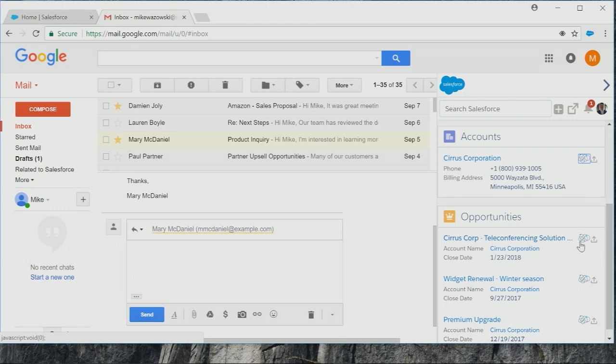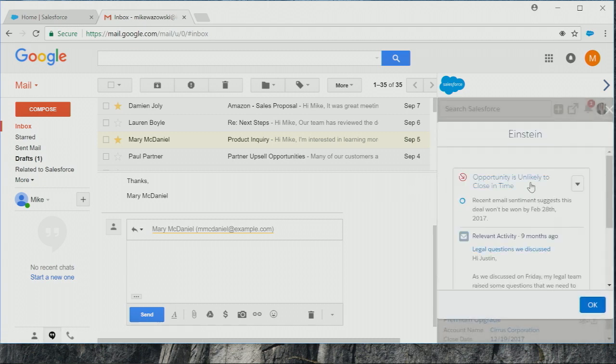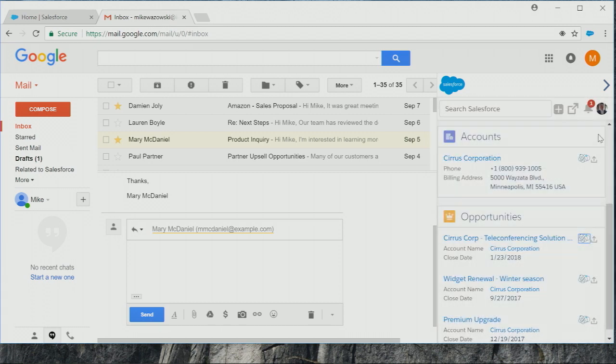The icon also shows up on the opportunity so that it brings my attention to the fact that maybe an opportunity is unlikely to close because the email sentiment is not that great, or because maybe the prospect has not responded in a while. So it really helps me triage those emails and have a better conversation follow-up.